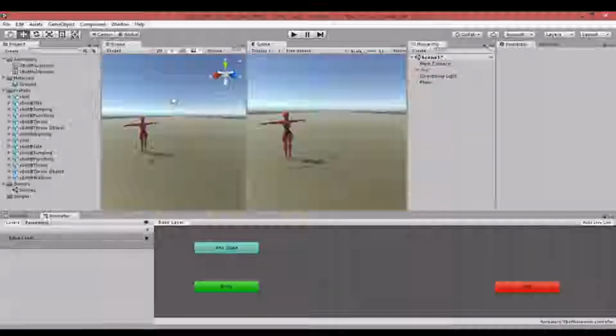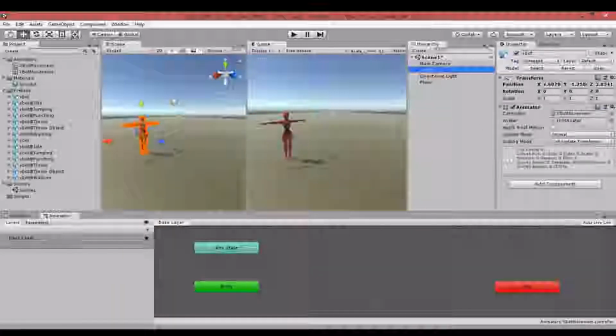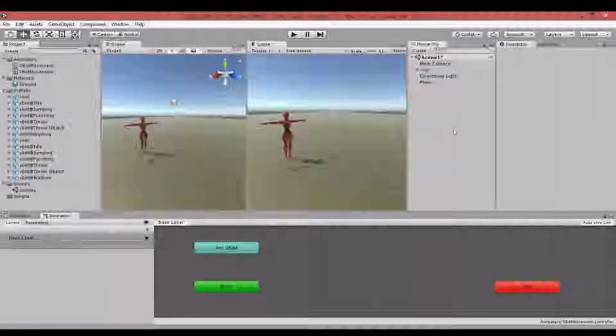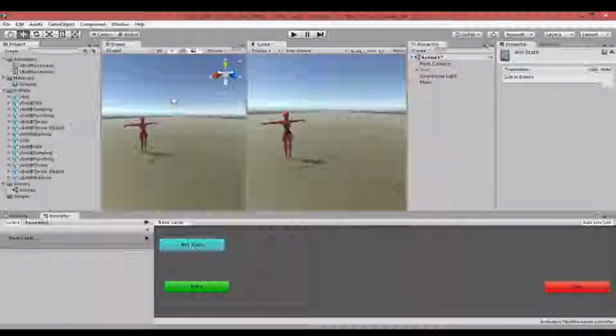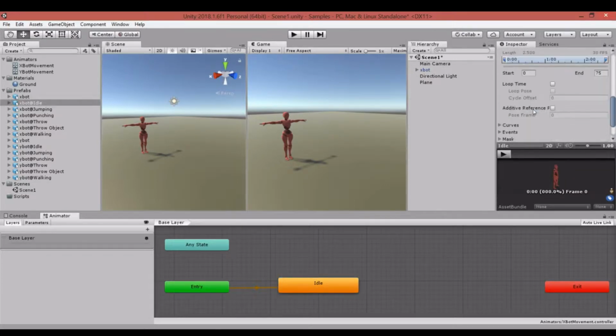The next step is dragging my animator into my game object, like so. And now I can use the animator to set the different animations that we'll use. We'll just drag this. We just need to drag them all, one by one. First, I drag the idle. I want it to be the default one, right? And we need to select loop time if we want it to loop. So it repeats over and over, right?